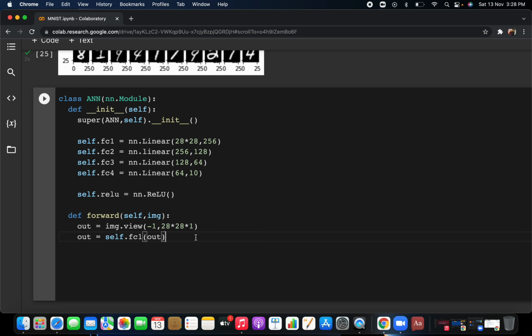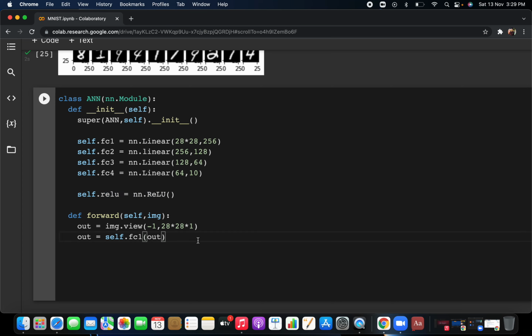So either you can go for ReLU, it is present in the neural network module, nn module, and it is present in the functional also, okay. You can just import that functional too. But the difference between them is that in the functional you don't have to initialize, and here you have to initialize whenever you import from nn.module. So it's up to you. For the beginner, I recommend that you should use nn.ReLU.